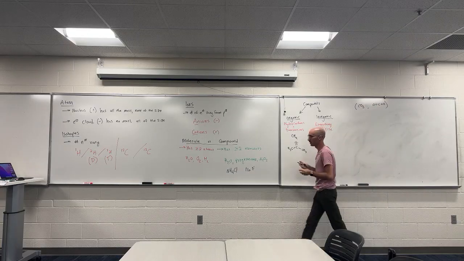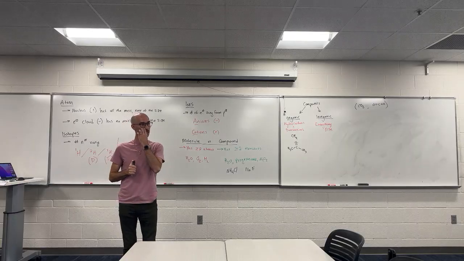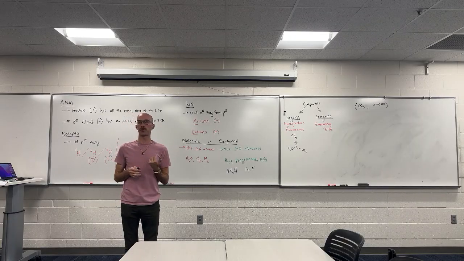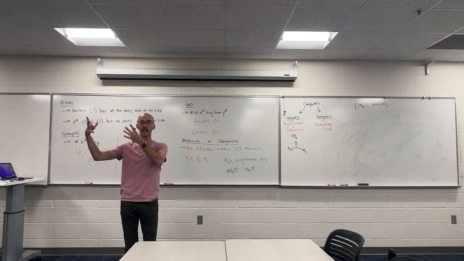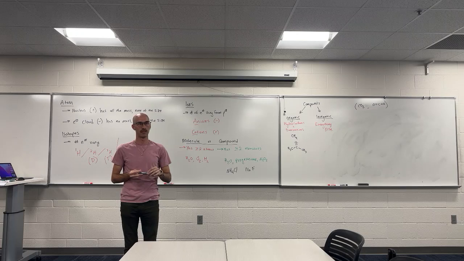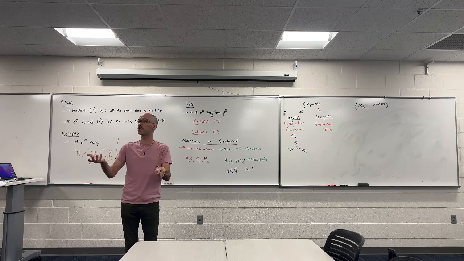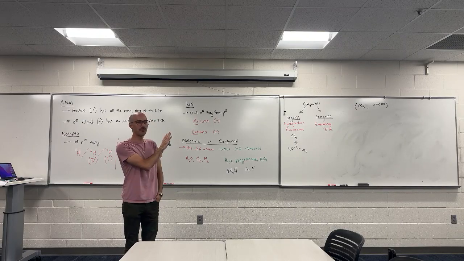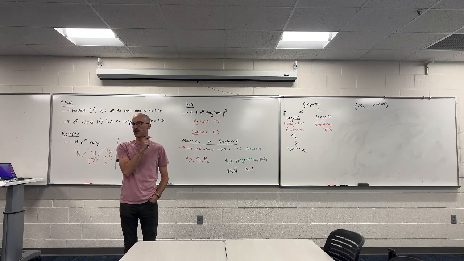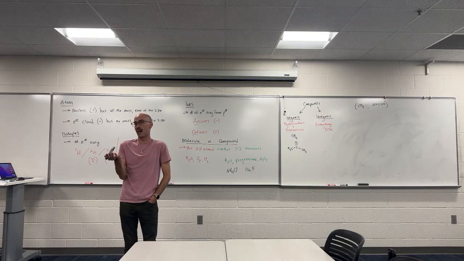So CO2 can be produced by organic compounds. In organic chemistry 2, you'll learn about a reaction called decarboxylation, where a carboxylic acid group gets heated up and kicks out CO2. So that makes it seem like it's a derivative of an organic compound. It can be produced by an organic compound. But there's no hydrocarbon nature to it. There's no hydrogens on it at all. And so whether CO2 is a hydrocarbon or a derivative or not is not well understood.